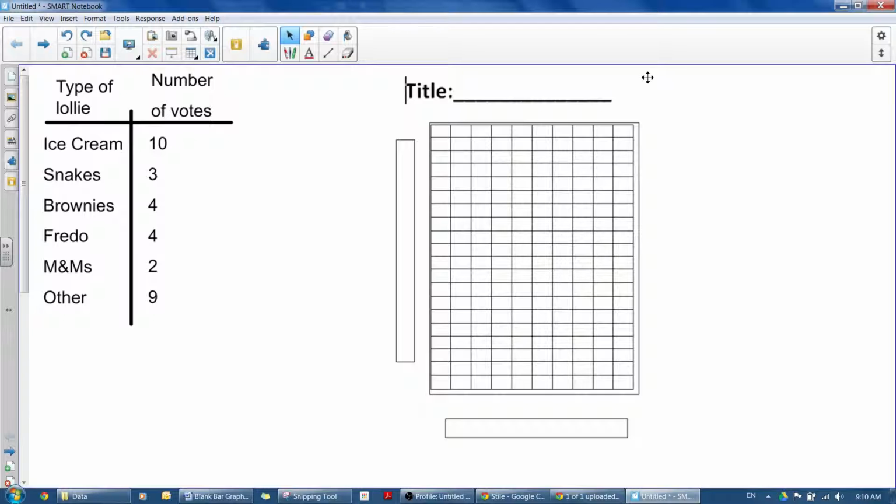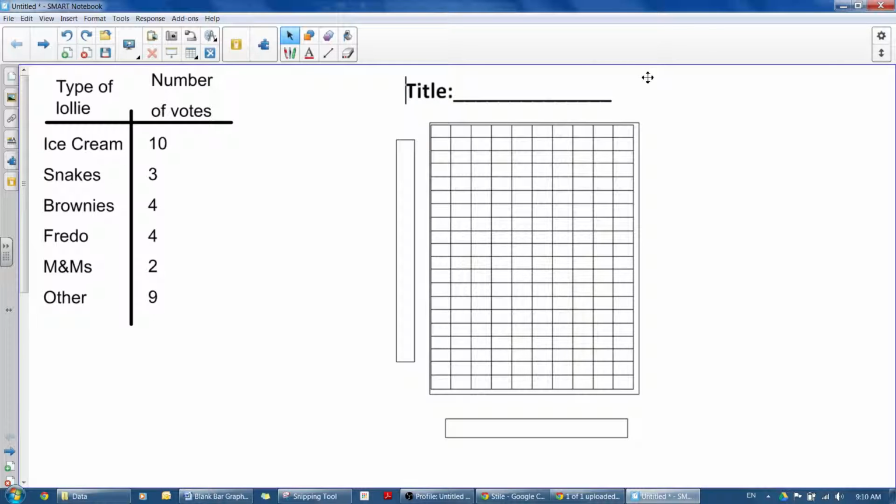Okay, so now I need to think about a scale, which means what size is my data going to be? Well, my top vote was 10 and my bottom vote was 1. So if I think about a scale from 1 to 10, that will cover all of my data. So that's probably a good way to go about it. So let's say that this is 1.